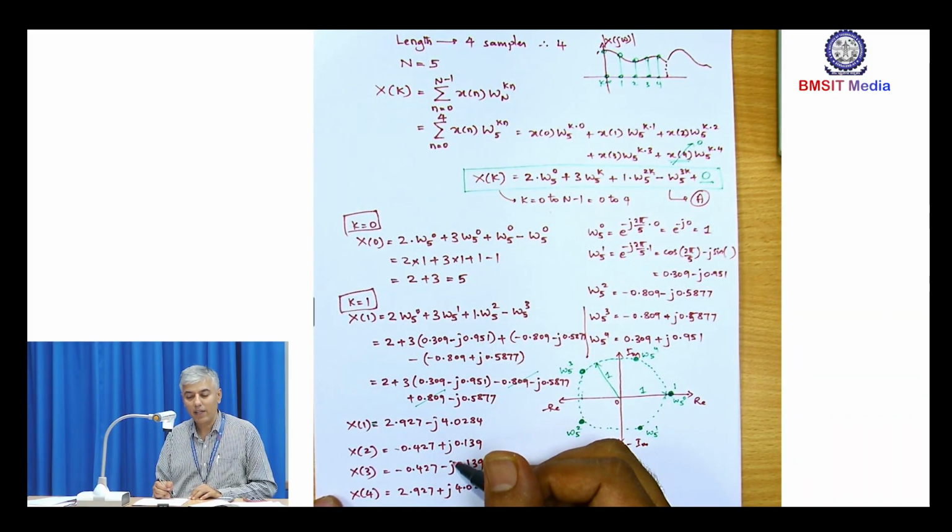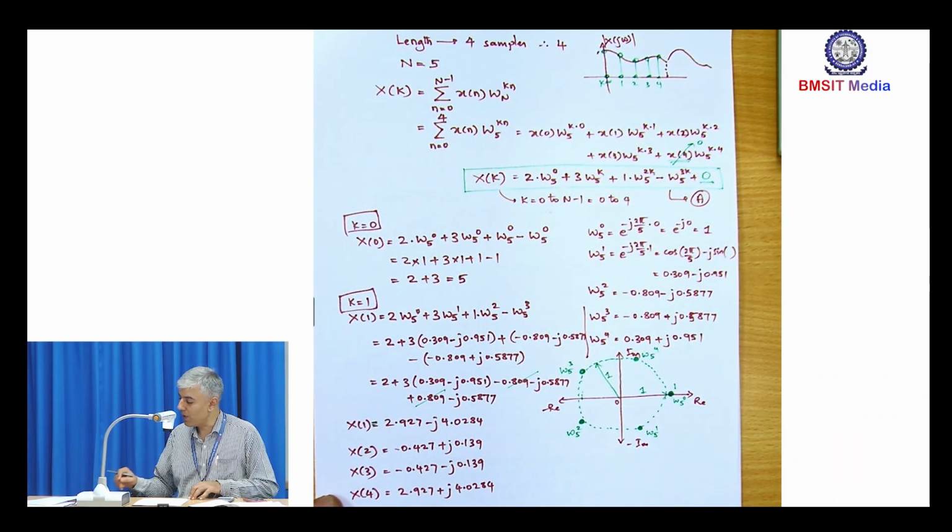One property of the DFT is that if the input signal, that is x of n, is a real signal, the one that we have considered is a real signal because all the values are real over here, like 2, 3, 1, minus 1. We don't have any signal like 2, 3j, 1 plus 6j, minus 1, minus 2, and so on, right? So all the samples that are there in this signal are real. Such signals are called real signals. In case the signal is real, then there is a symmetry in the DFT.